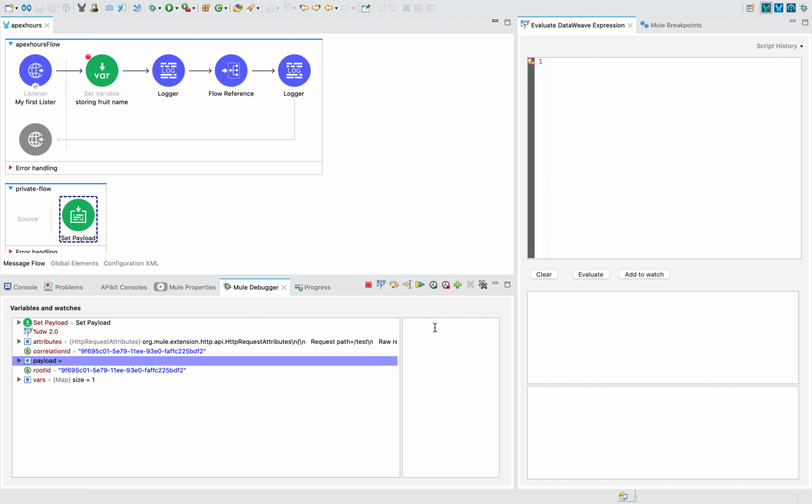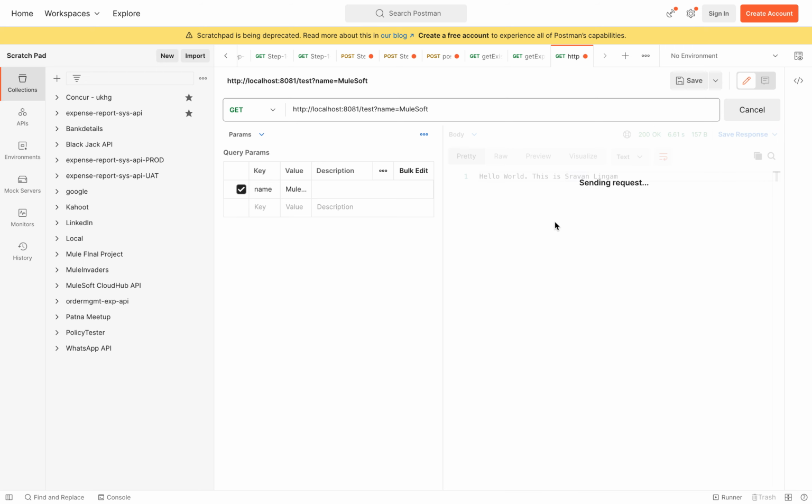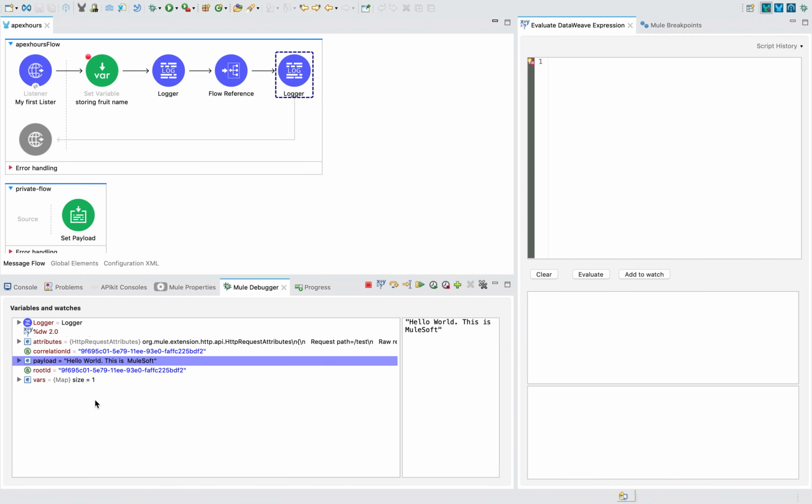Next, till here the payload value is empty. I didn't show this point earlier, but when you go to the next component, the logger component, as we are setting some payload, you can see hello world, this is MuleSoft. Your process is still running because we didn't complete it, but as we are in debug mode, you can see three different values for three different things which are part of the Mule event.